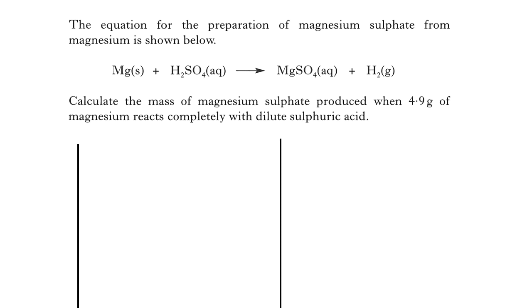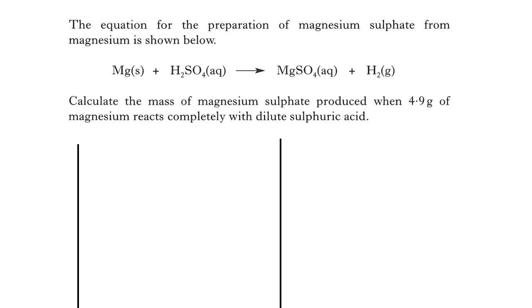So the question a lot of people ask me is, how do I know what calculation I'm doing? Now, if you are doing the mass triangle using a balanced equation, you will be given a balanced equation. That's the first indicator in the question. And when you look at the numbers that you've been given, you will only be given one piece of information, which will be the mass of a substance.